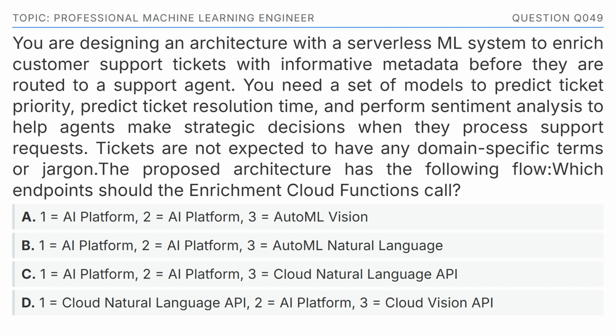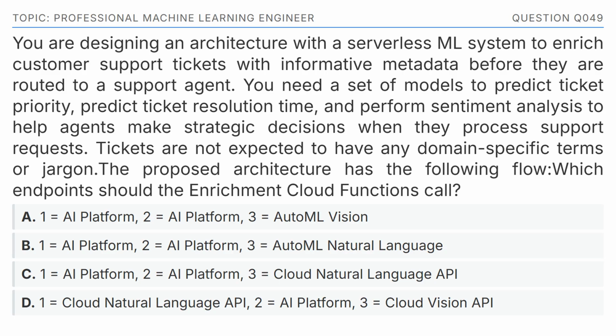You need a set of models to predict ticket priority, predict ticket resolution time, and perform sentiment analysis to help agents make strategic decisions when they process support requests. Tickets are not expected to have any domain-specific terms or jargon. The proposed architecture has the following flow. Which endpoints should the enrichment cloud functions call?